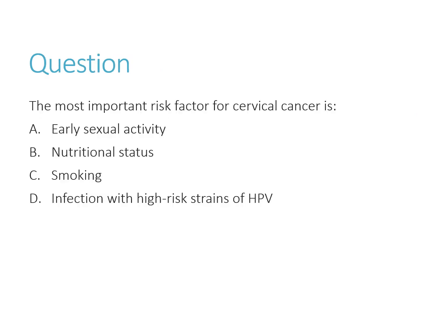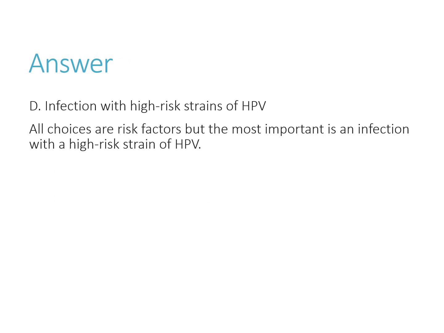The most important risk factor for cervical cancer is A, early sexual activity, B, nutritional status, C, smoking, or D, infection with high-risk strains of HPV. The answer is D, infection with high-risk strains of HPV. All choices are risk factors, but the most important is an infection with a high-risk strain of HPV.